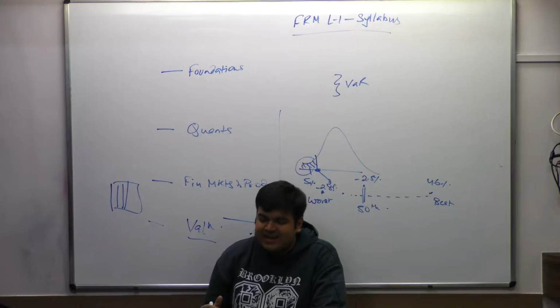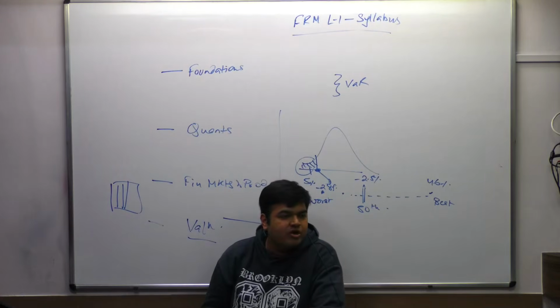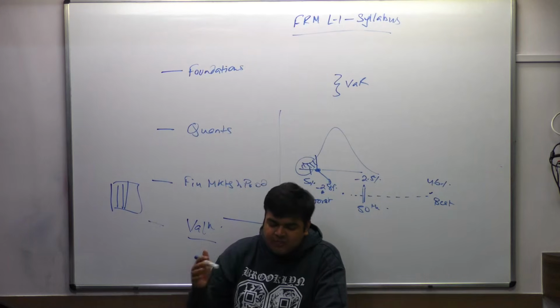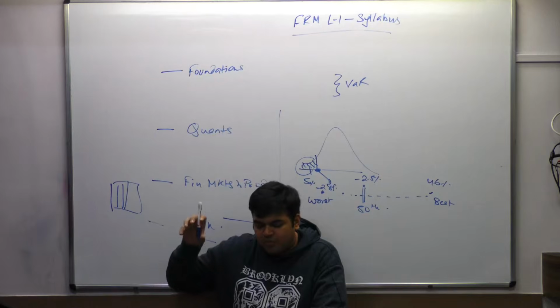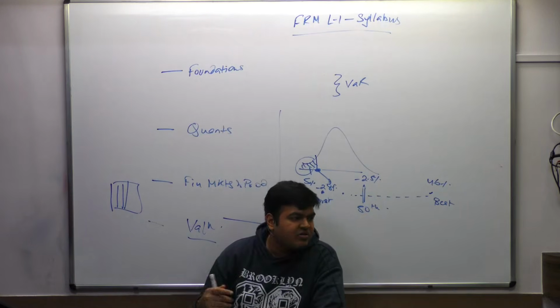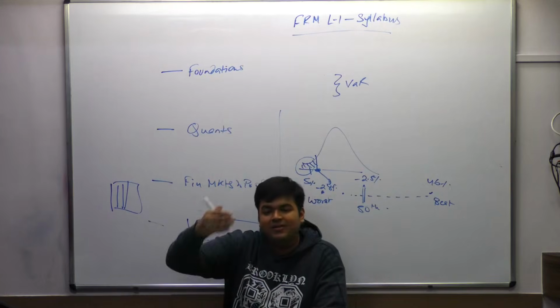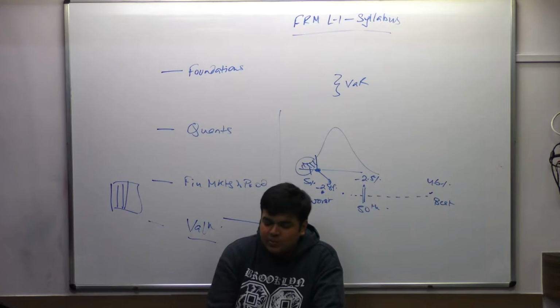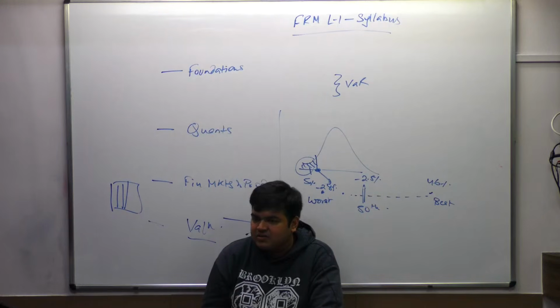Then you have measuring credit risk, which has been newly introduced from 2020, so a little bit of calculations. Generally more from a banking perspective. This chapter is going to be more from the bank's point of view. If I have given money to someone, whether he will pay me back or whether he is going to default on the amount. That is what we'll study broadly in credit risk.